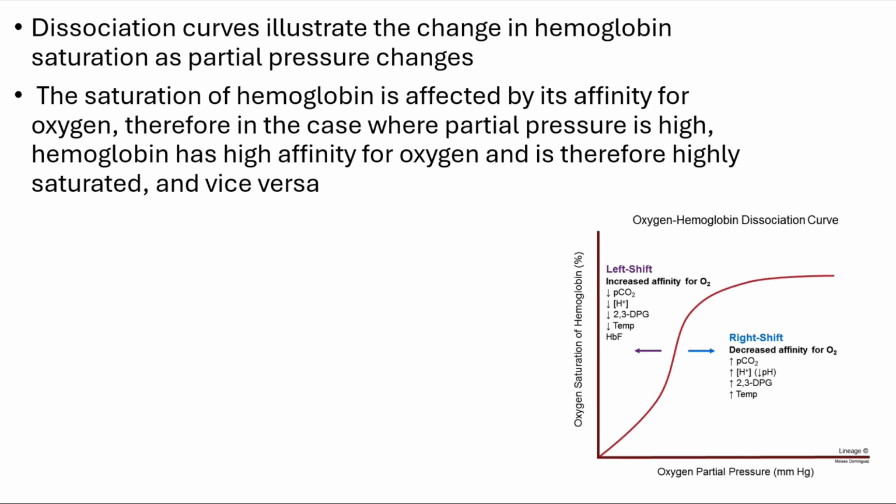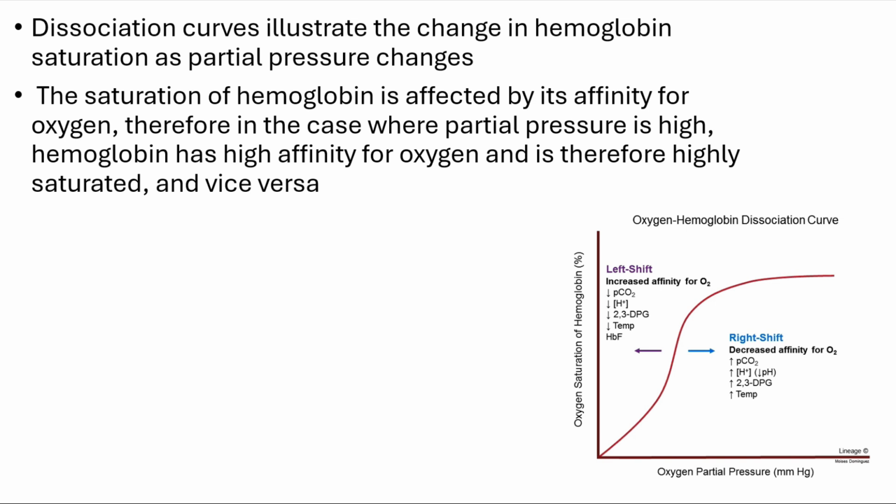Okay, cool. So you get these dissociation curves. Dissociation curves illustrate the change in hemoglobin saturation as partial pressure changes. So they show you how saturated hemoglobin is depending on how much oxygen there is in the situation. Obviously, if you've got more oxygen, you're going to have more saturation. It's going to bind to it more. So these curves always increase like that. They always increase, but it just depends how they increase. How they increase shows information about the organism.